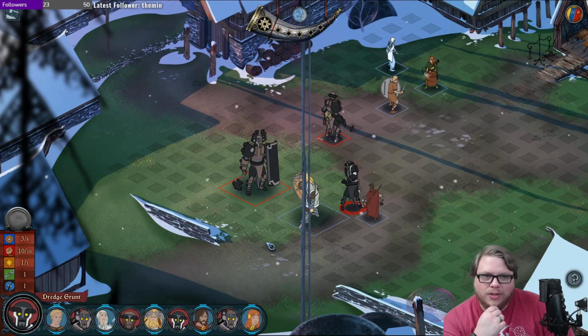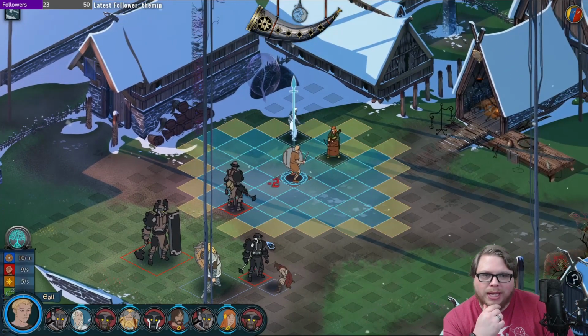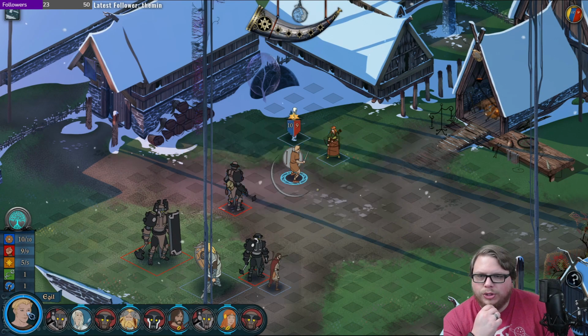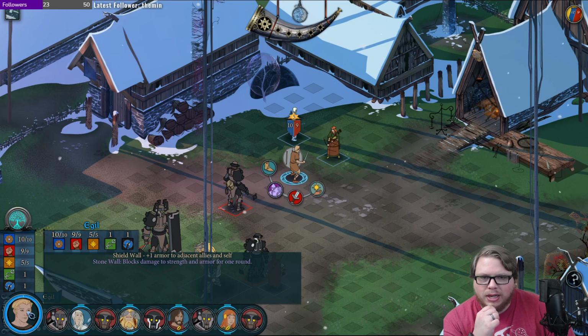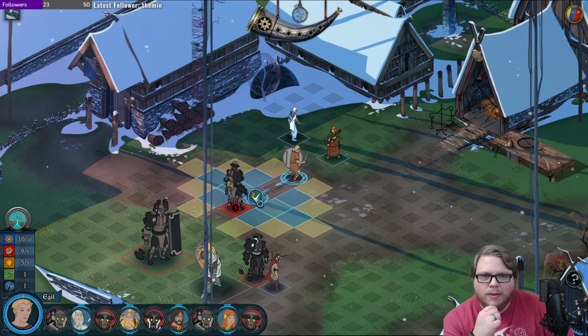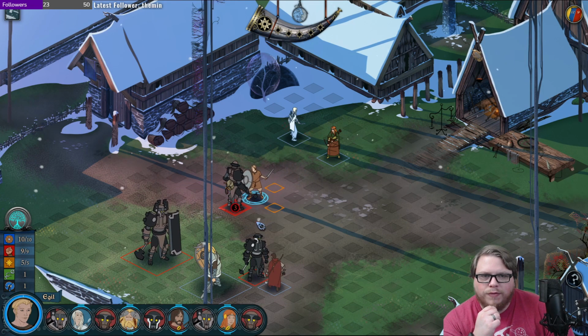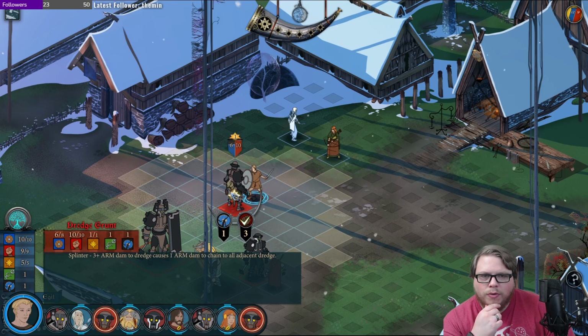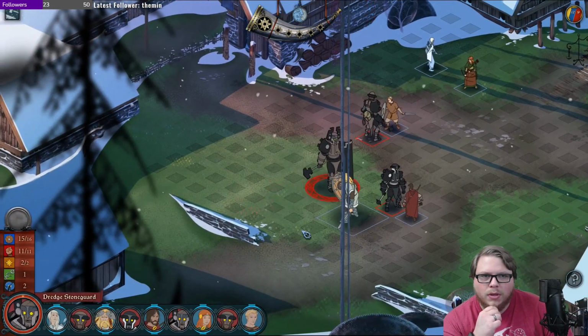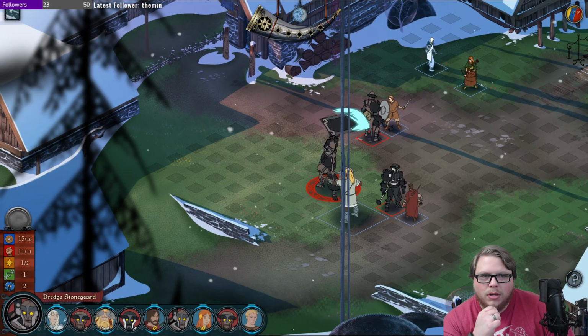All right. So now you're going to get off a big swing here, but that's fine because we're going to be able to do strength damage against you next. What's your skill, Eagle? Blocks damage to strength and armor for 1 round. You know what? I think I am comfortable foregoing such a thing. So if I do 4, that'll get you to 6. I will take such odds.